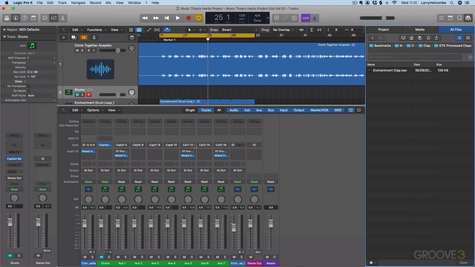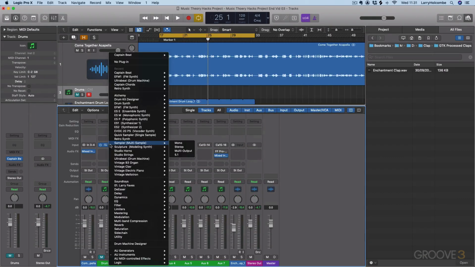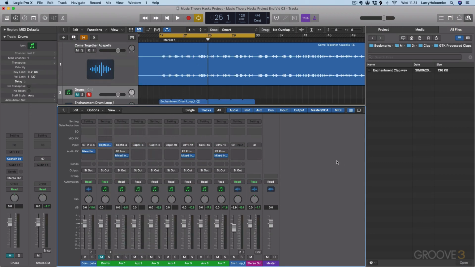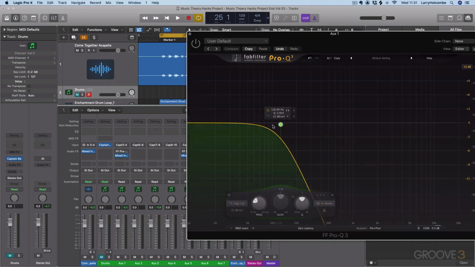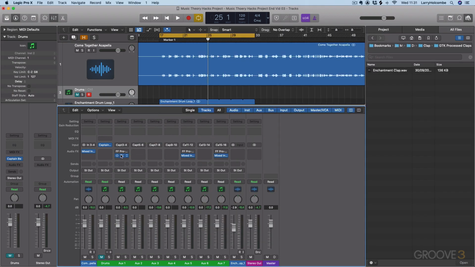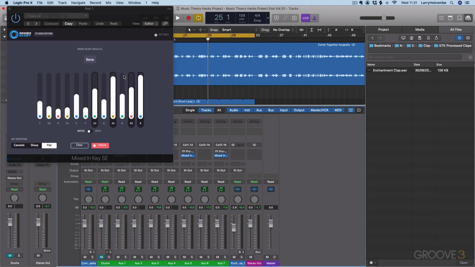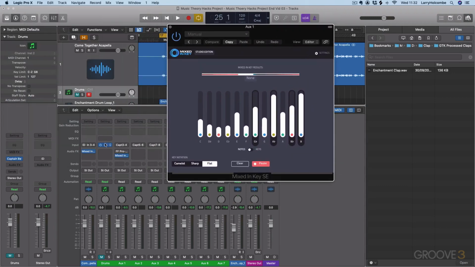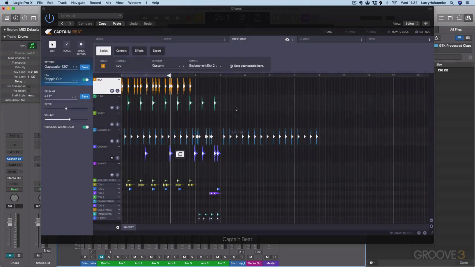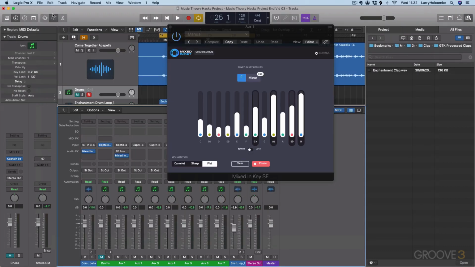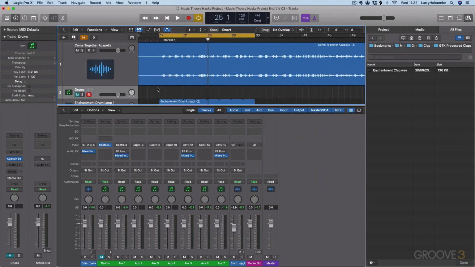So we placed our drums on separate channels using the multi-output function in Logic and the little plus button to make the channels. And then we tuned the individual drums by EQing out the high frequencies to avoid confusion, focusing on those tuned elements of the drum. Then we used Mixed Key Studio Edition to tweak the pitch of each individual drum and kept an eye on Captain Beat until we were hitting the correct notes within the scale. And generally we were tuning it to E because that was the closest fit.